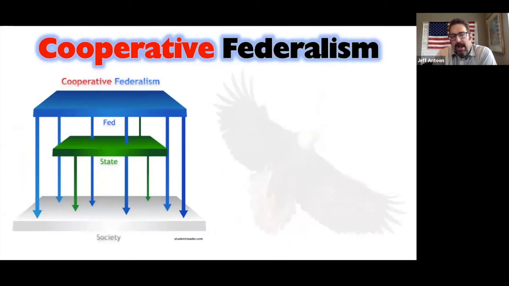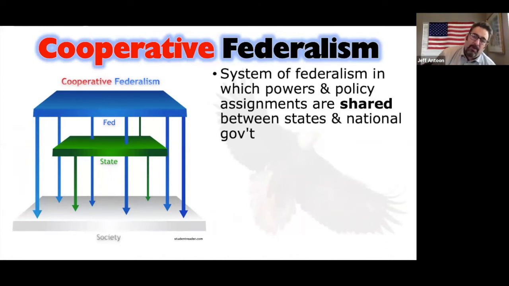And this is where we have the big federalist idea of, at the top here, let me define it for you so you get the basic idea before we do the graphic. It's a system of federalism in which power and policies are shared more often than they are defined clearly. In this case, the federal government has some of its own stuff, but it also delegates down to the states on what to do. And the states have their own stuff as well, but they're working more cooperatively together in this one, as you can see.